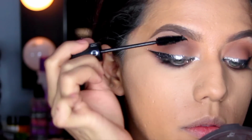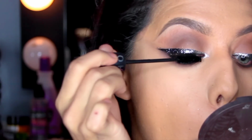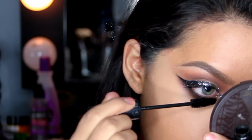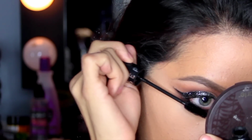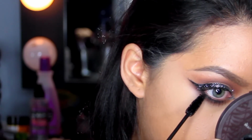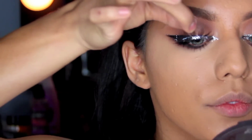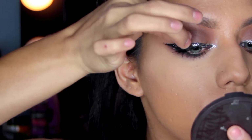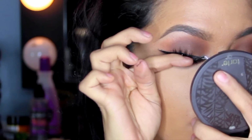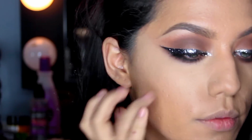I'm taking a mascara and I'm going to coat my top and my bottom lashes. I want to focus more on my lower lashes because I'm going to apply some false lashes. So you don't want to disturb the shape of the lashes. Just coat them just so they blend into whatever lashes you're going to use. I chose Bambi. I love the style Bambi, but I also chose them because they are very simple and you're still going to be able to see the liner. They're not too thick, but they're still beautiful, so I love them. One of my favorites.